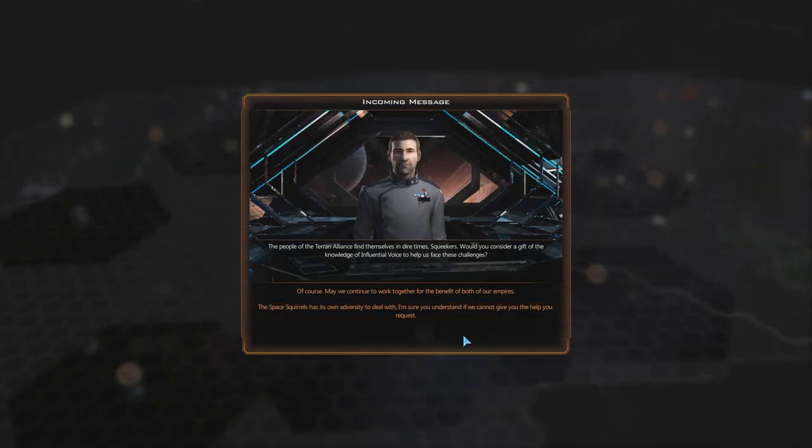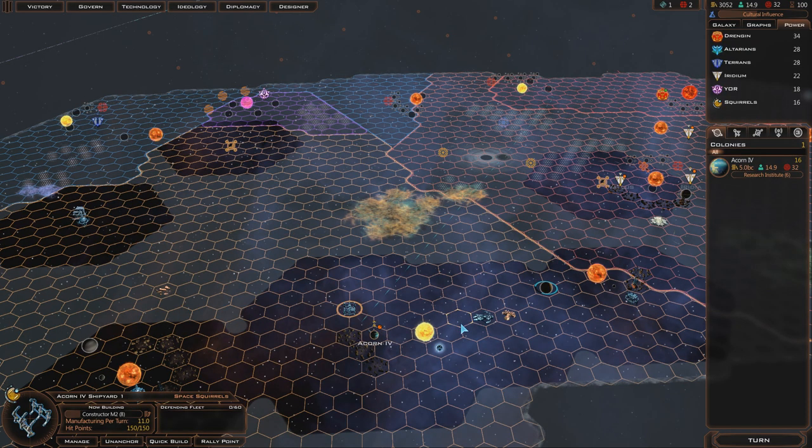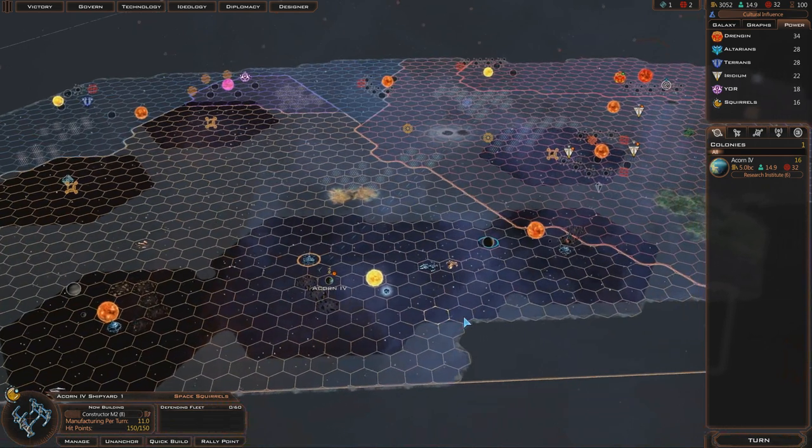Hey, buddy. Aha! People of Terran Alliance find themselves in dire times, Squeakers. Would you consider a gift of knowledge of influence of... No. No. I'm not giving my most important techs away.